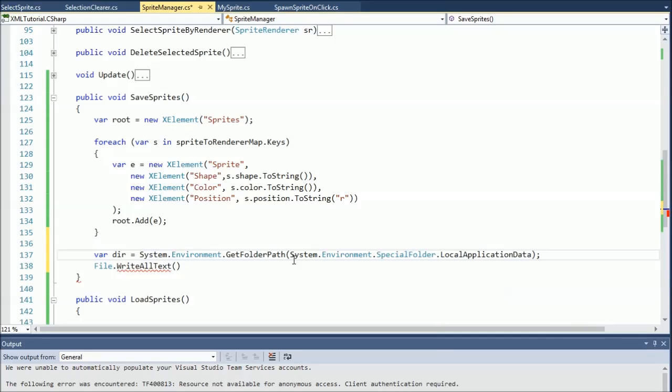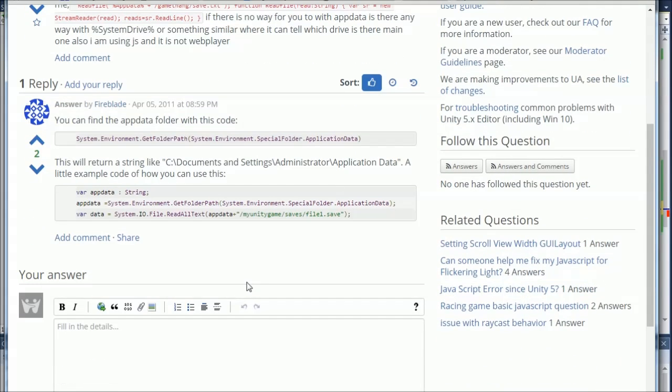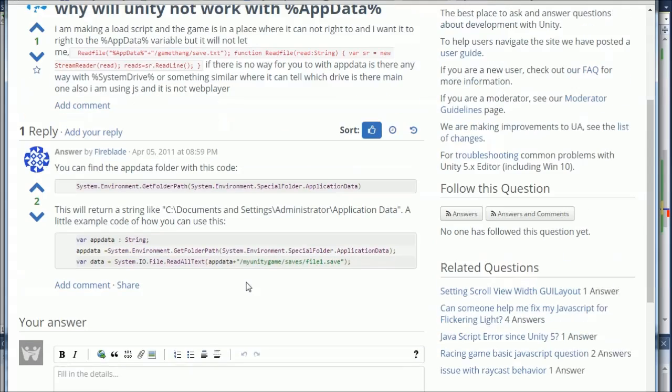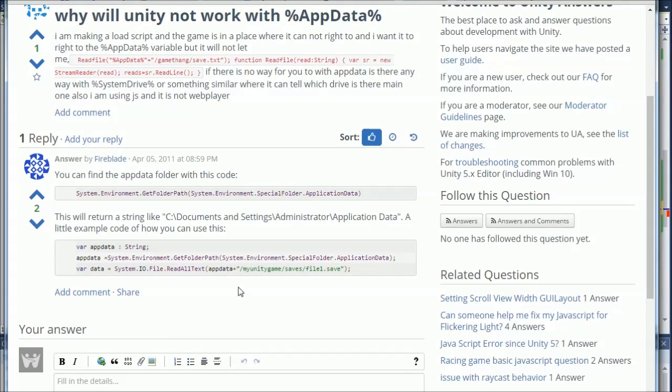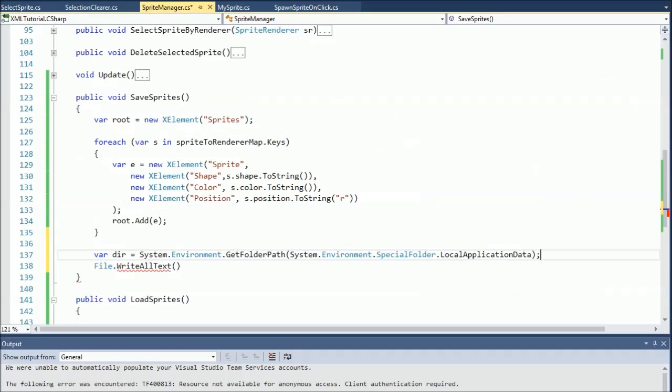Now I don't actually know where this will point on a Mac. Let's see. Yeah, this answer doesn't actually say. Well, maybe if there's anybody using a Mac, they can tell me where this points.